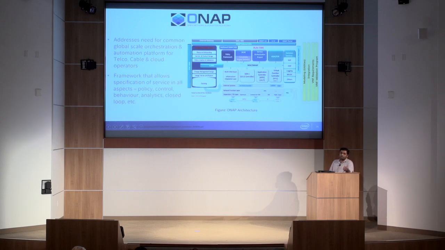DCAE, which is the topic of interest here, is the Data Correlation and Analytics Engine, which gets the metrics from all the nodes and helps you process them and take corrective action. Then there are Orchestration, AI projects, and multiple controllers here. This is an example of how ONAP projects are divided, and there are focus groups of people working on each of these subcomponents to bring these things together.